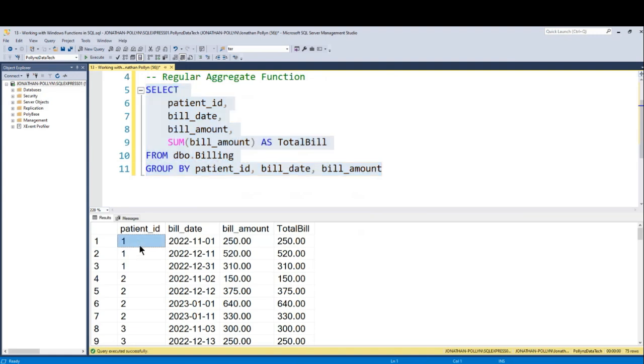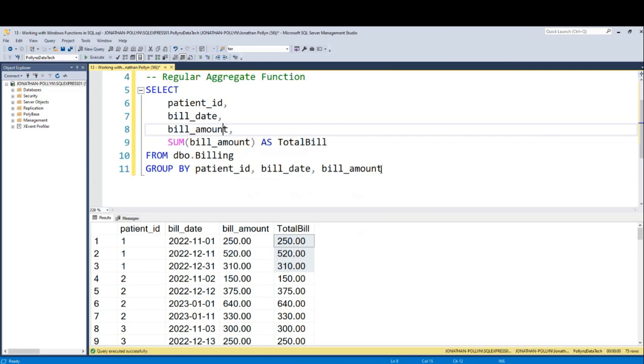Patient ID 1 on three different occasions, on the 1st of November, 11th of December, and 31st of December, spent different amounts. And at the end of the day, this is the total that the sum returns. So it is still returning the same exact amount, right?